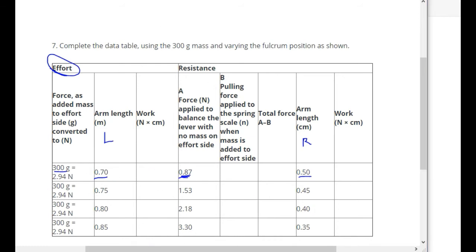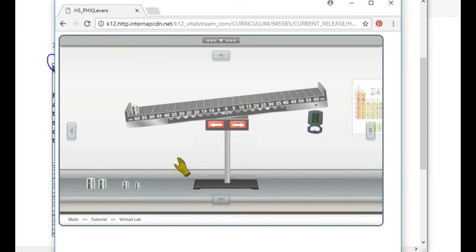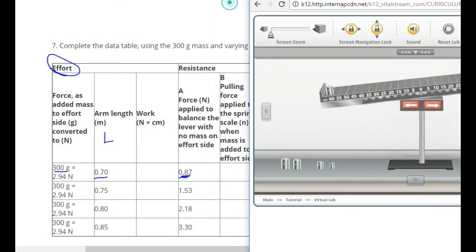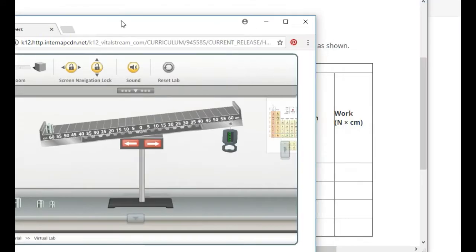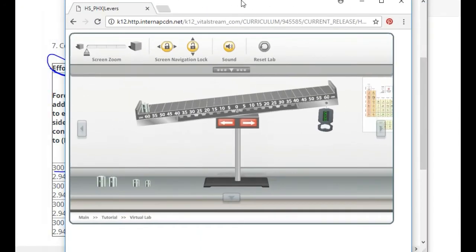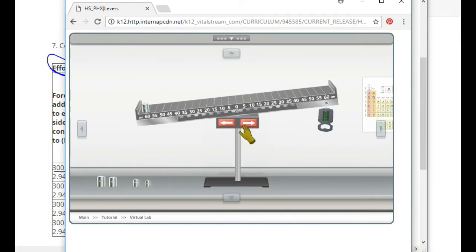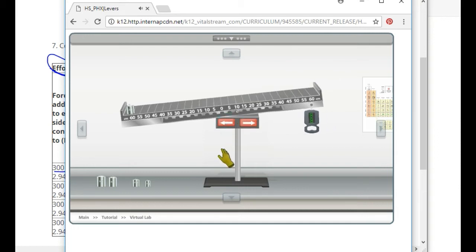So let's open up our lever, and we want a 0.7 arm length on the left and a 0.5 arm length on the right. 0.7 on the left, how do you do that? Well, there's 60 centimeters between here and 0, so how do you make it 70? 0.7 meters is 70 centimeters, so you're going to add 10 centimeters to make it 70 total centimeters.